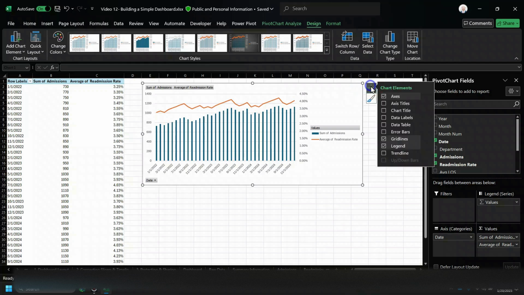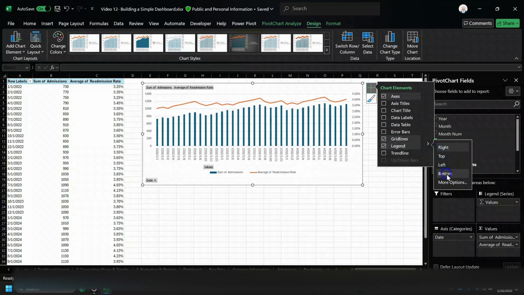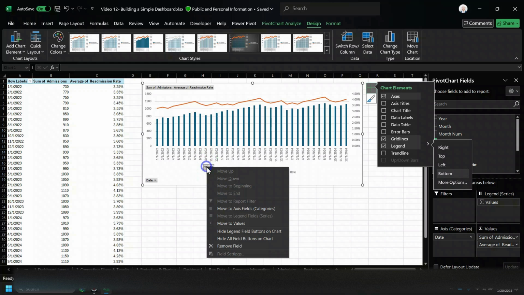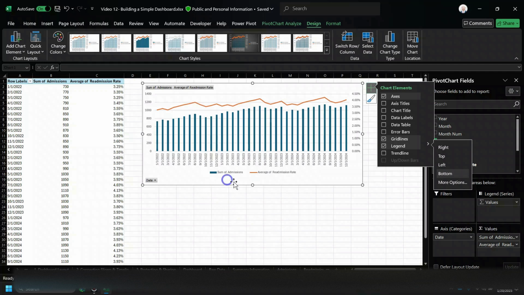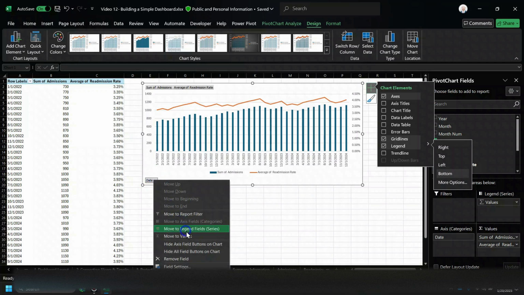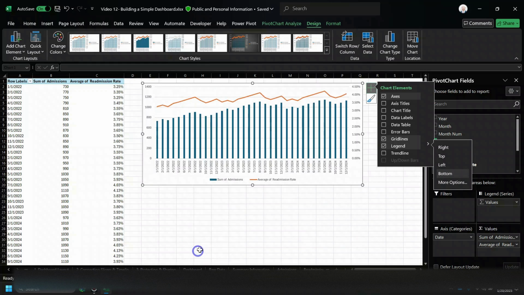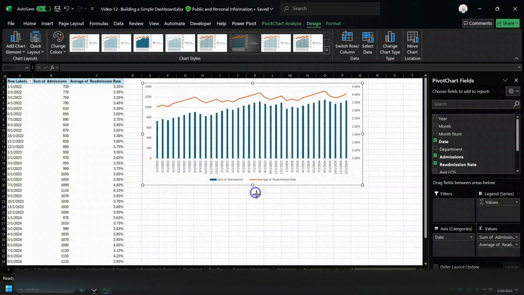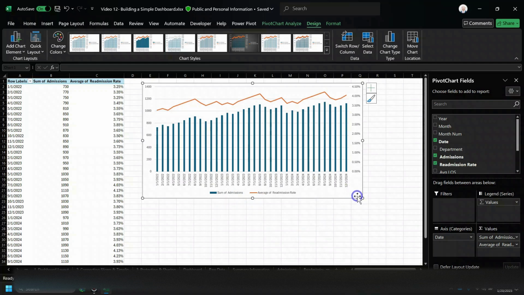So I'm going to do a couple things here. I'm going to take a look at that legend and put it in a different location. I feel we can put it to the bottom and have a little more real estate left to right, and that is the case. I don't like this values item, so I'm going to hide this legend field button on the chart. I don't want to hide all of them, but just that one. These buttons would allow the user to change the date, and I don't need that either actually because we are going to be using a different utility to do that. So I was wrong. Actually, we will go ahead and get the buttons off of this chart. Now we've got mainly what we need.